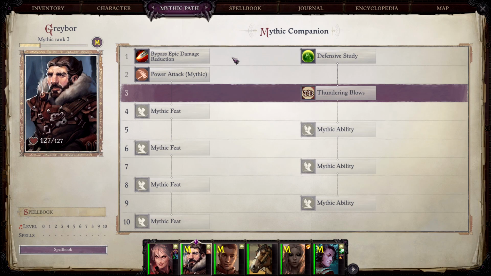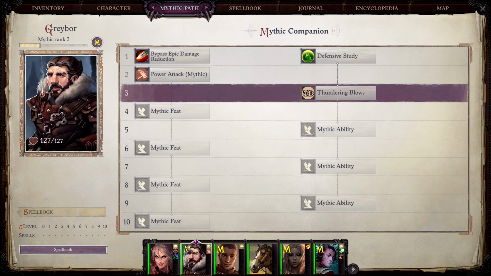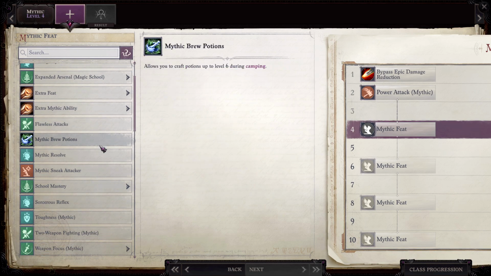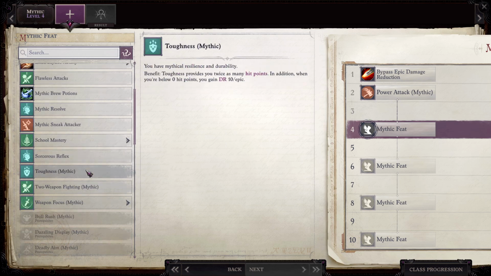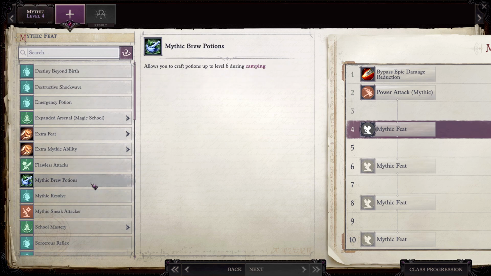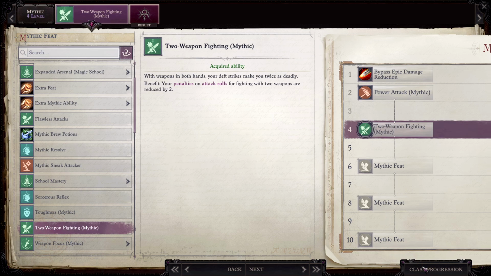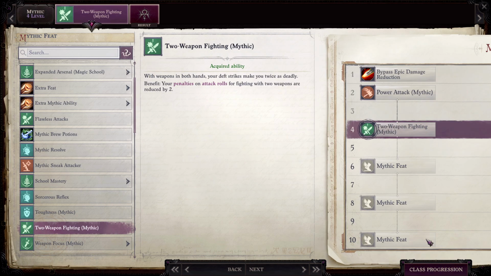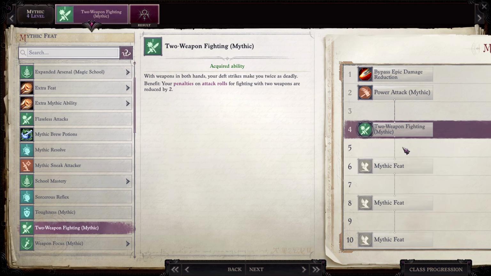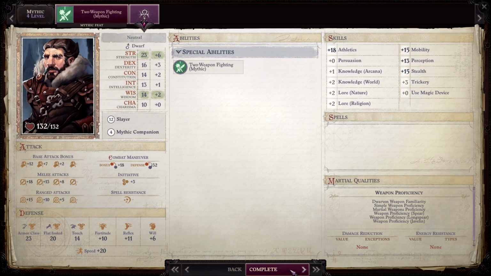So, we have Greyboar. He's doing power attack. He got defensive study. He got thundering blows. He's just like a high damage dealing melee person. Mythic sneak attack potentially. 2-weapon fighting is good to reduce the penalty. I think 2-weapon fighting is good for him. I'm not going to spend a lot of time on him because he's very simple. He's like Reg when we did his. We know what we want him to do. We want him to just do damage, so we'll just give him the ability to do more damage.